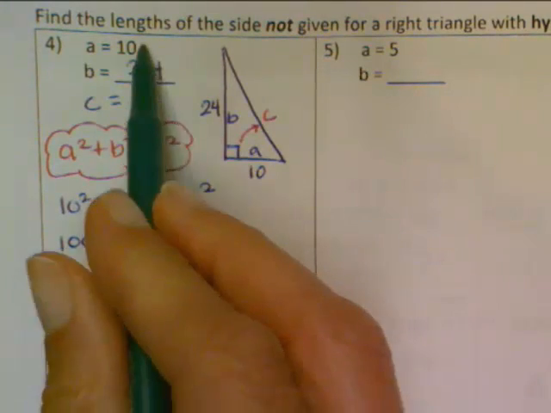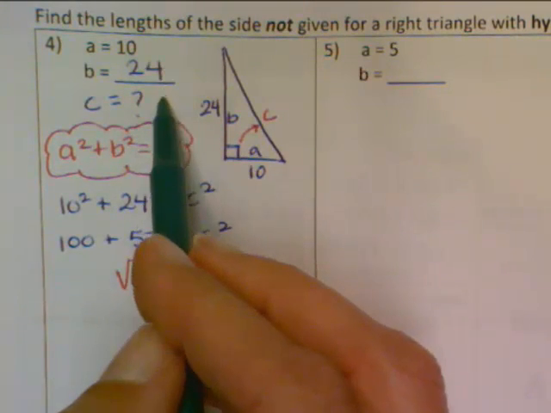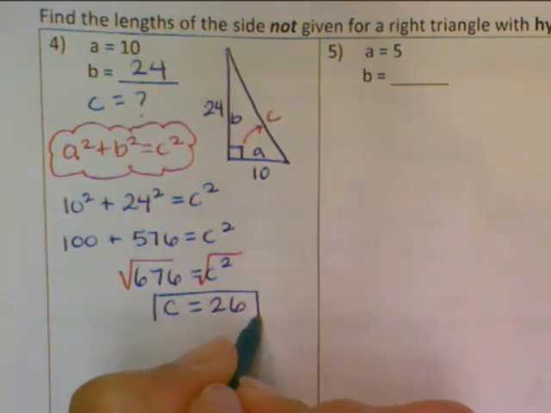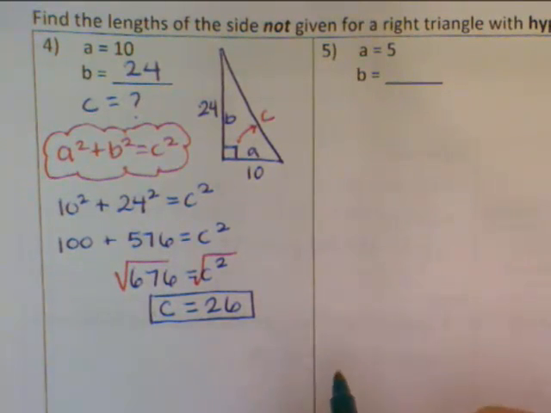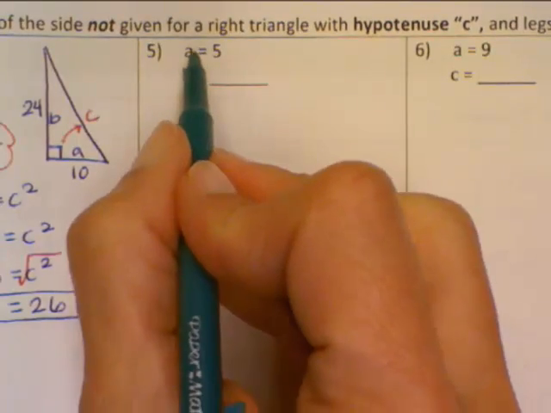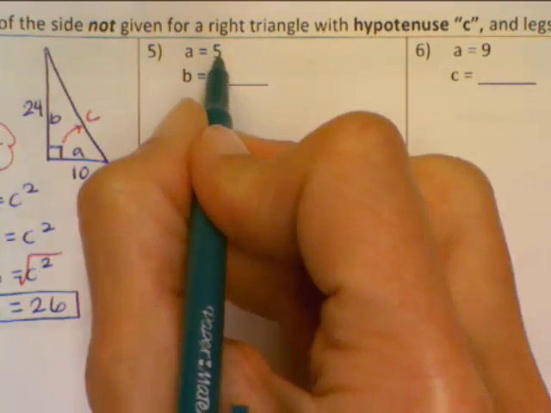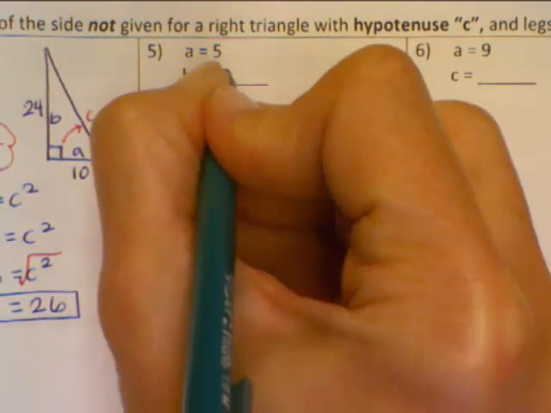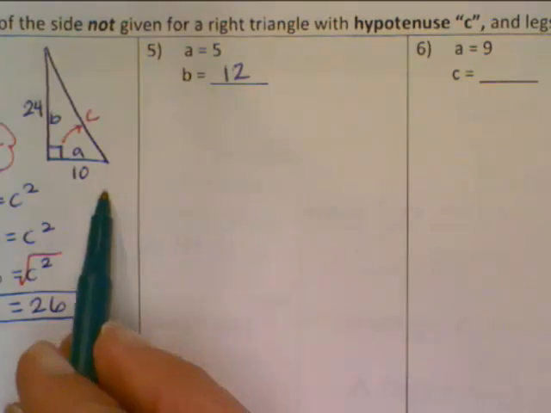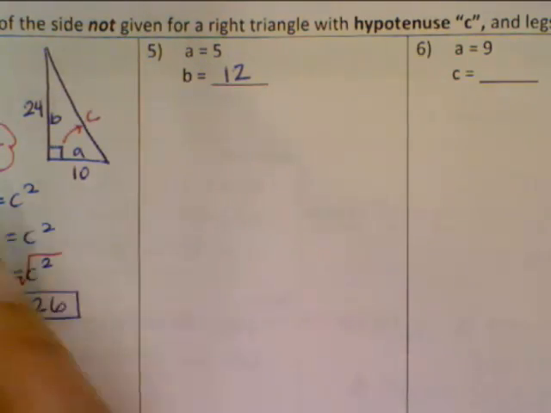Now, these didn't have units. It's not feet or inches, so if it's not given, then I'm okay with you just leaving it. Some math teachers make you write the word units, but I don't. So if we take a look at problem 5, we're given sides A and B again. This time A is 5 and B is 12. Go ahead and write that down. So just like the last one, draw a diagram with this. Remember, we're solving for C.